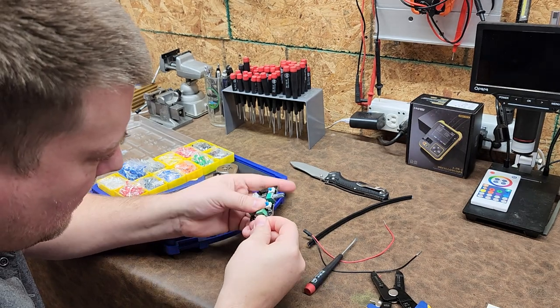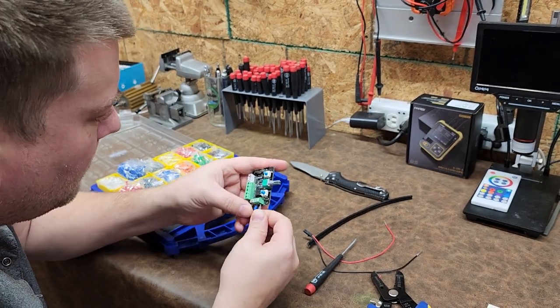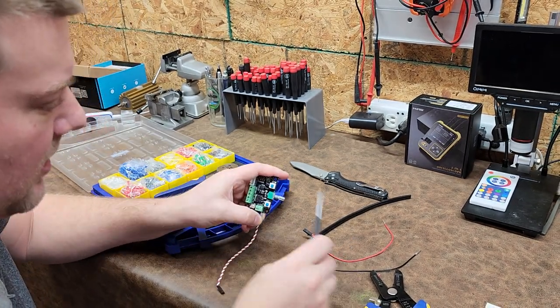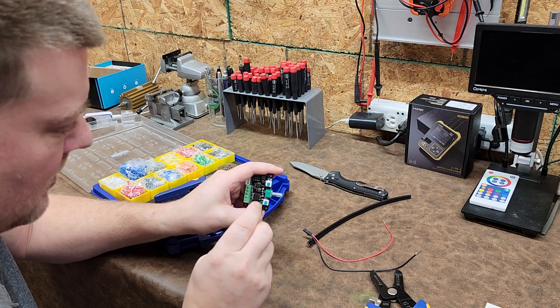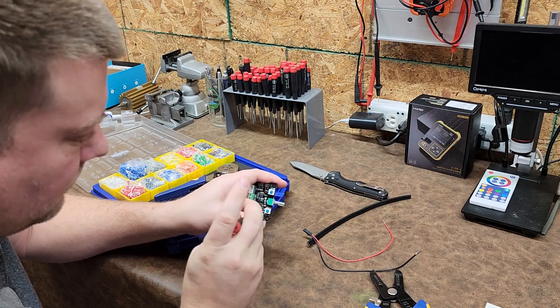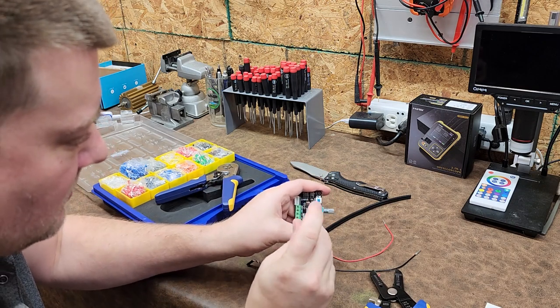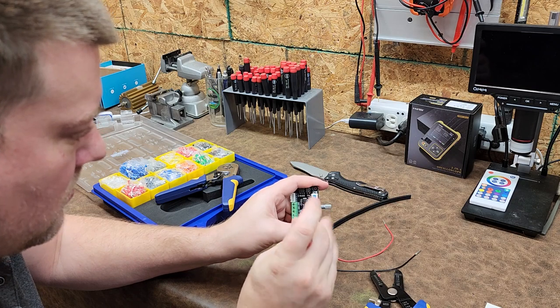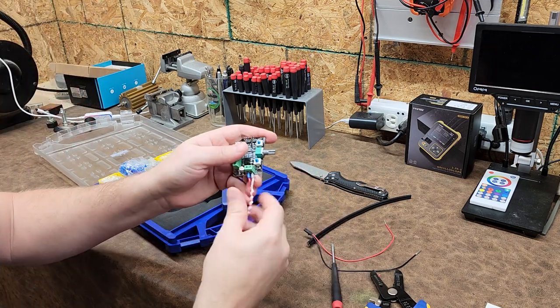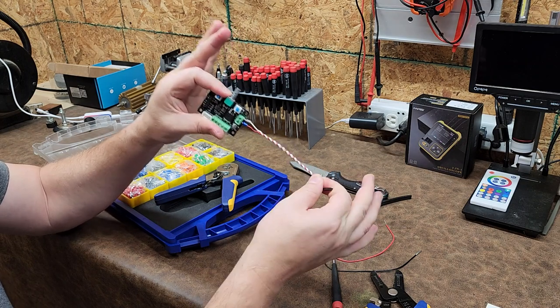Right, and this one's not going in all the way. Why not? Doesn't really matter. This is just for a demonstration. If this was a final installation, it would be a little bit different. Okay, and then you just screw down your terminals. There we go. And I have permanent connections right there. Look at that. They're nice and strong too.